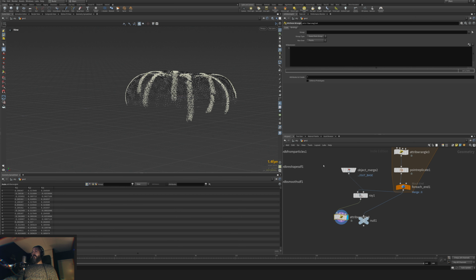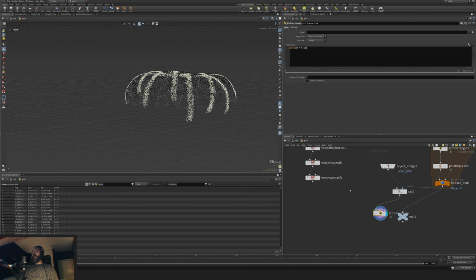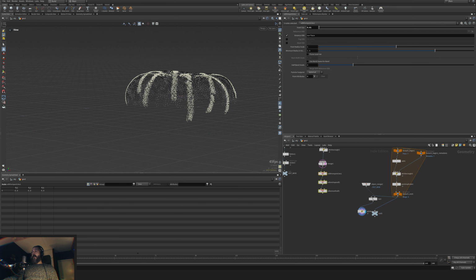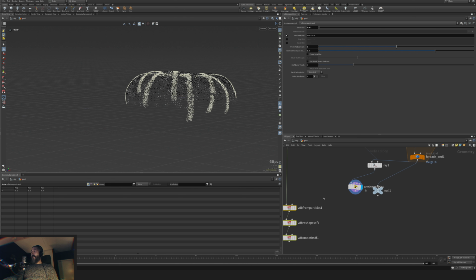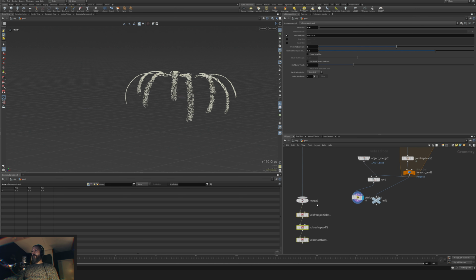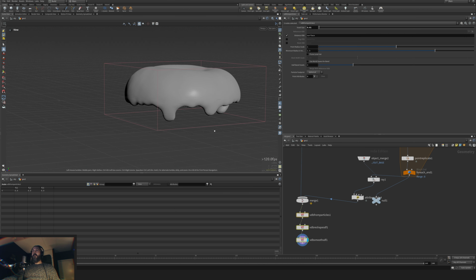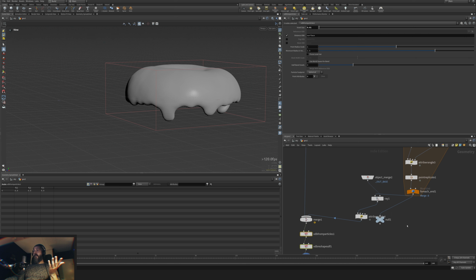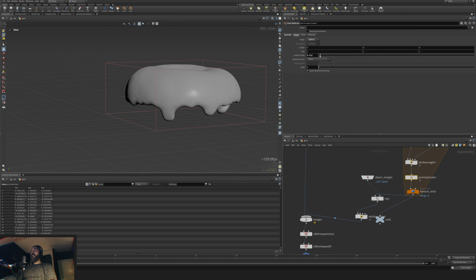Just going to say p-scale 15 and we want to have this one like so, and let's see. And then we have something, it's thick, so something like that maybe.